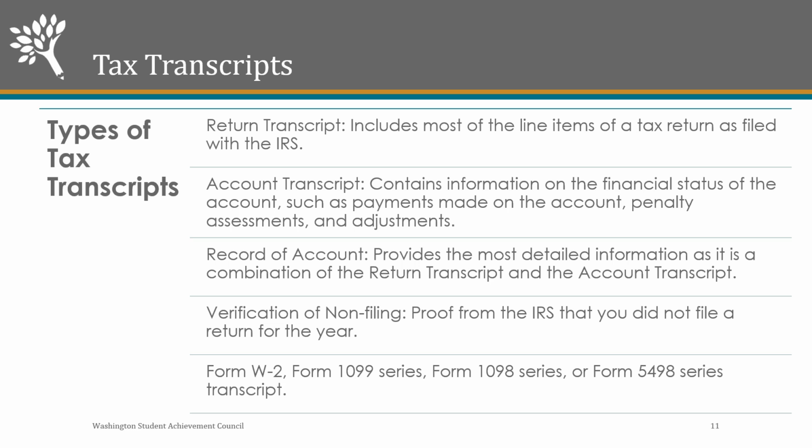Now, some students who are selected for verification will be asked to submit a letter of non-filing proving that they did not file taxes that year. We want to make sure that students are requesting these in a timely fashion, and they'll need to request these through their tax transcript as well. If a student was selected for verification and they need to show income verification for their parents, and maybe they need a record of non-filing, it's the same form, but you have to submit a form for every type of tax transcript that you are requesting.